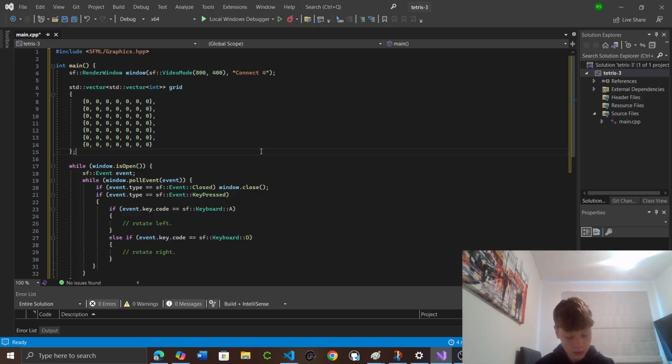So when we're calling move down, we want to check for each of the positions. So we're going to update. We're going to make a copy of the positions array. Okay, so we're going to have std::vector copy.